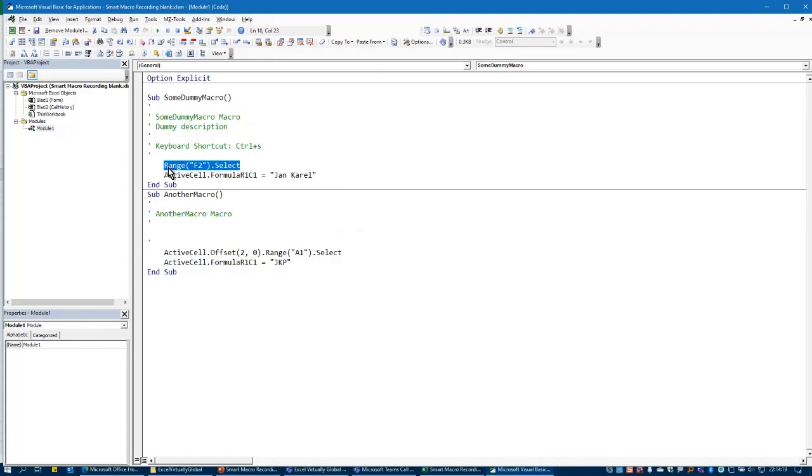So the first macro I recorded literally selects cell F2, but the second one has some code that says ActiveCell.Offset(2, 0). What that means is it takes whatever cell we're in and then offsets it by 2 rows, that's the 2 over here, and 0 columns.